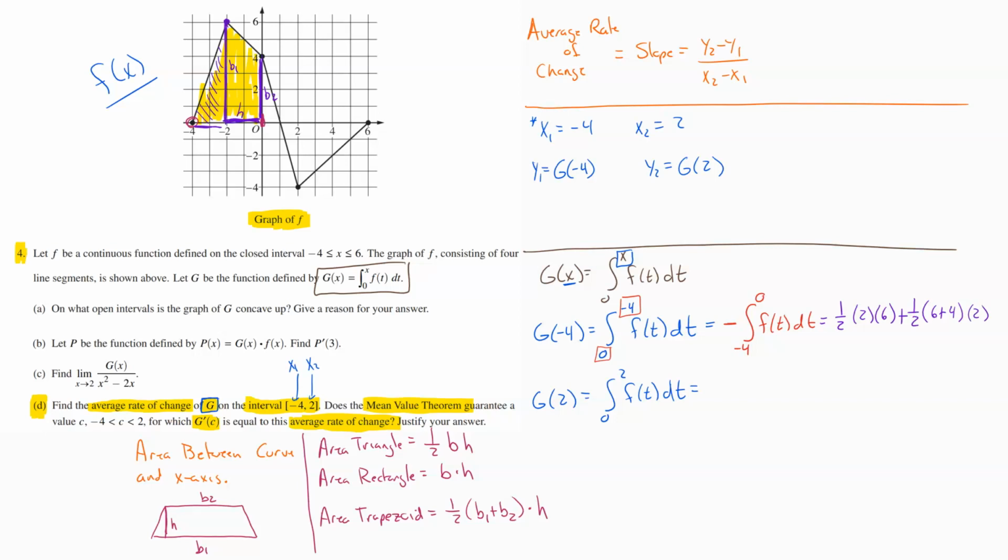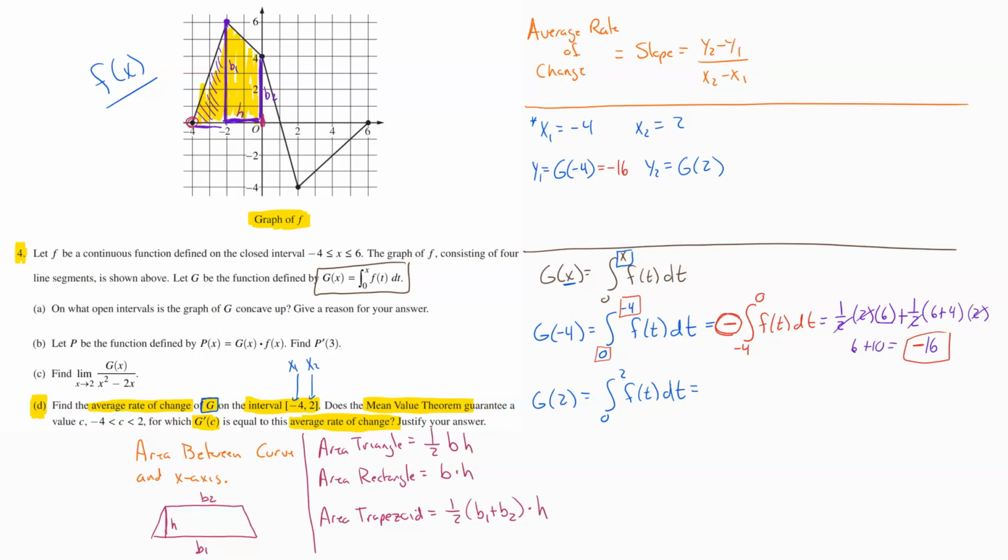So if we put all that together and do our math, that 2 is going to cancel out with that 2, leaving us with a 6. That 2 and that 2 cancel, leaving us with a 10. And so 6 plus 10 gets us 16. But do not forget that you pulled this negative earlier. So really what we get out of here is -16. So g of -4 is equal to -16.